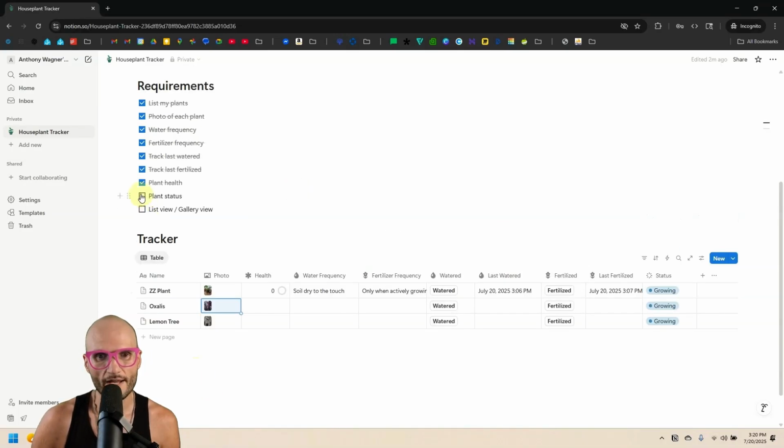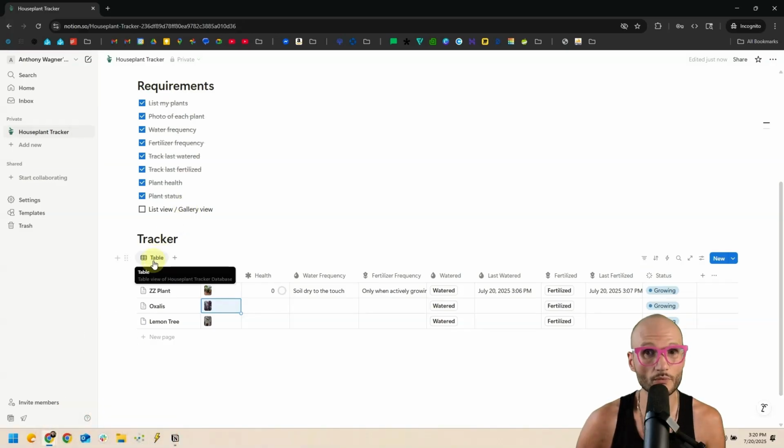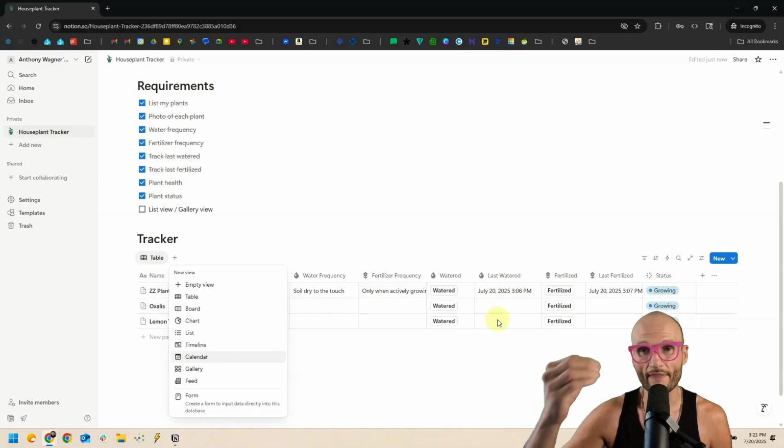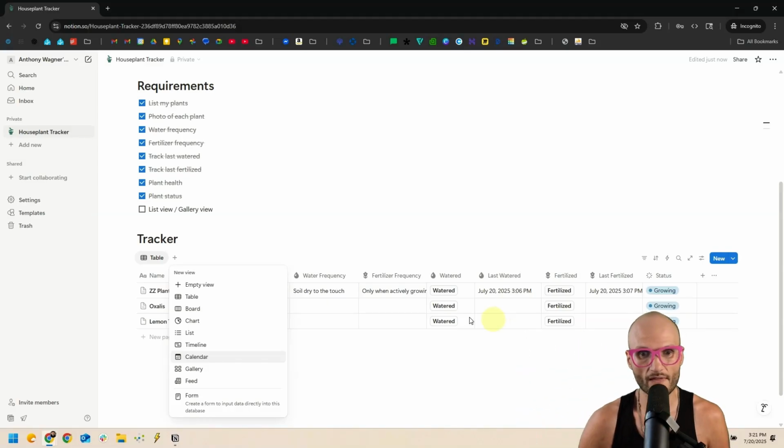Okay, the last item in our checklist is to change between this list view, which is already here, or table view, and the ability to view things as a gallery. So views are really, really powerful. You can do different things with them. If I click this plus button here, you'll notice I have all these other options that I can do. I could choose a calendar view if I wanted to see when my plants were last watered. If I had a feature of this database that allowed me to track when the next watering was, I could see that on a calendar.